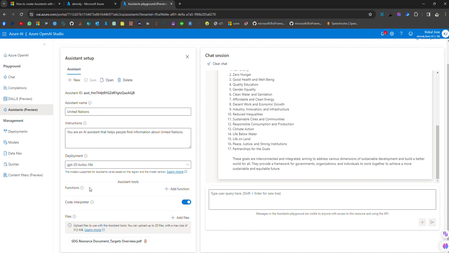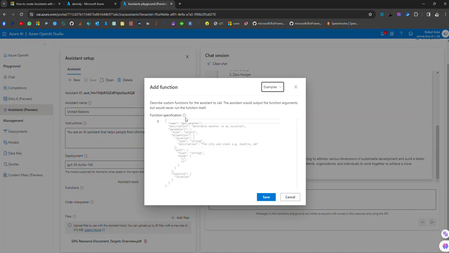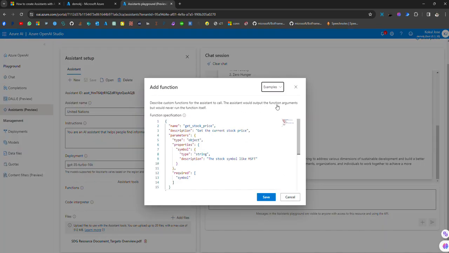This chatbot is now going to create a ticket when I ask it through the chat. So let me add a function here. Here you have some examples of how the function should be.